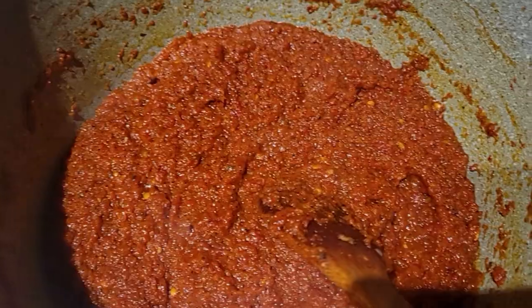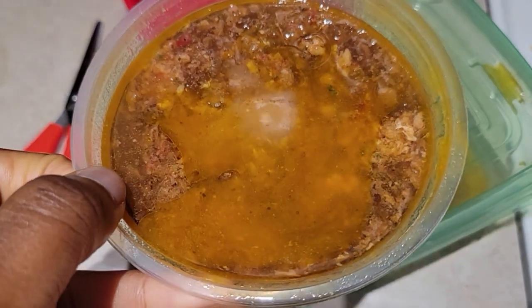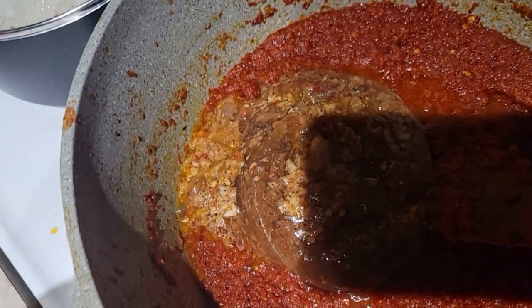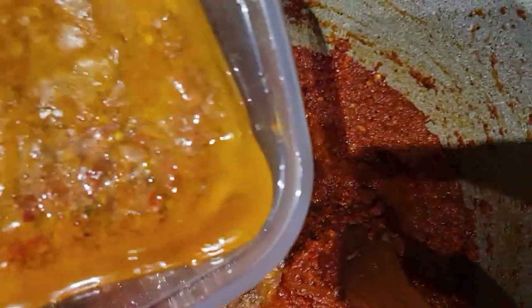Now I'm going to add this. Oh my god. Both of these contain chicken stock that I have been saving to use anytime I make jollof, of course. So that's the first one. And this is the second one.